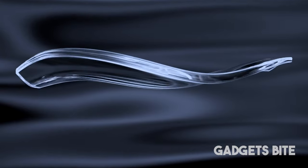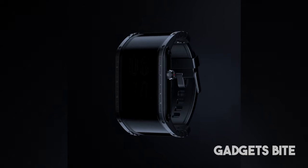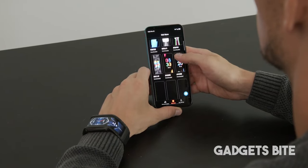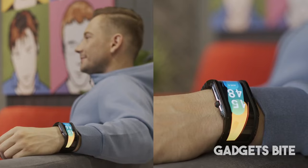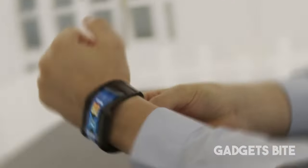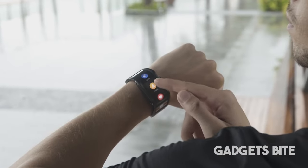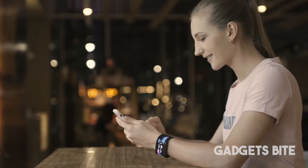This new smartwatch with its 4-inch curved screen is something unbelievable. The display allows new possibilities for customization, including dynamic wallpaper, plus the large screen makes it much easier to read your texts and emails and scroll through them. The watch is perfect for tracking all your fitness activities — there are four different sport modes for various workouts, and you can always measure your heart rate in real time using the integrated sensor. The watch stands out with a durable metal body that's both dust and waterproof, and the rechargeable battery lasts up to seven days in power-saving mode.